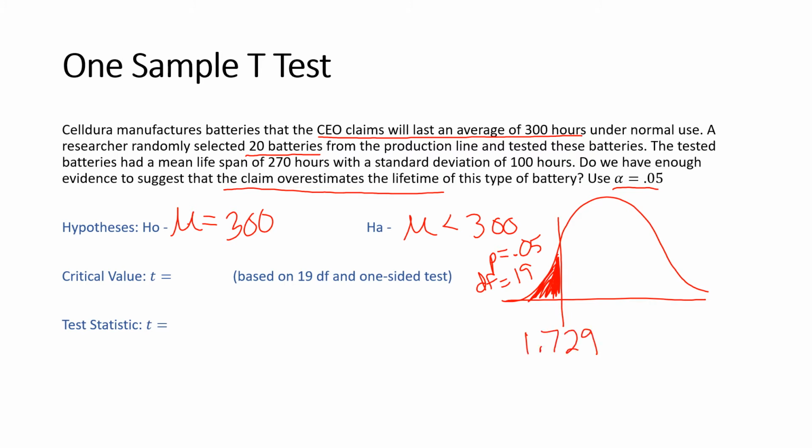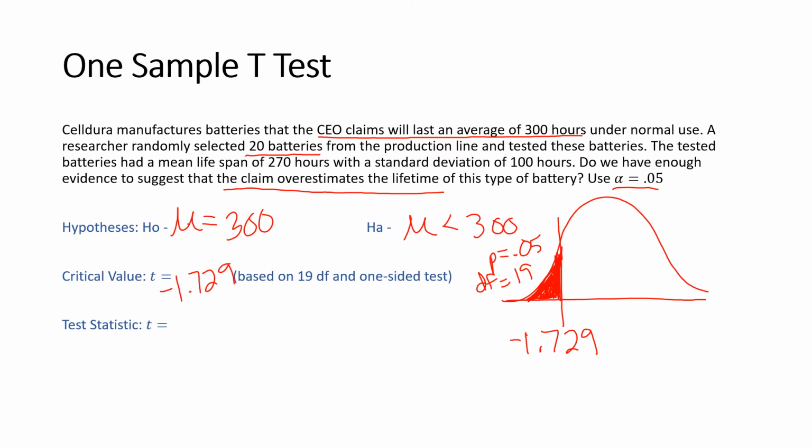1.729, and actually I am on the left side of my graph, that lower end, so that's really a negative 1.729 that I'm looking at there. Okay, that is my cutoff. So that is the critical value there. This is the t-value that's associated with a probability of exactly 0.05. So the red shaded section here is a probability of exactly 0.05.